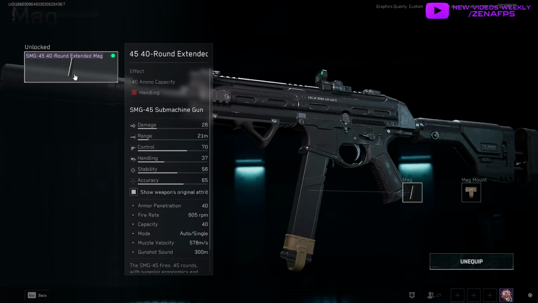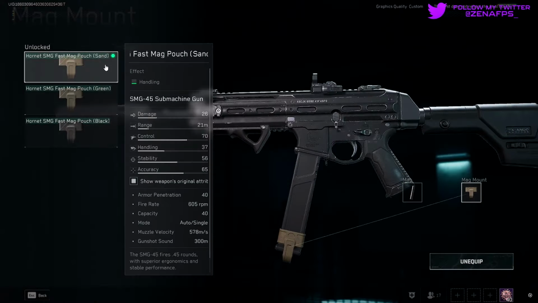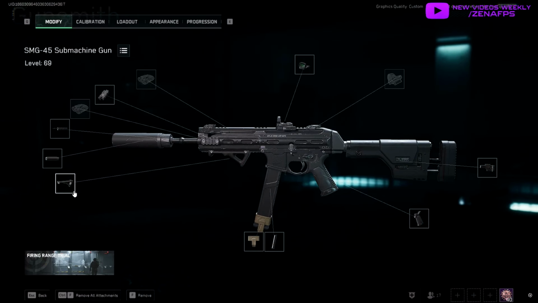Magazine. Unfortunately, the SMG-45 kind of struggles early on. You've got that 20-round mag. But as soon as you get this bad boy right here, it just totally changes the game. I do have the little fast mag on there as well.